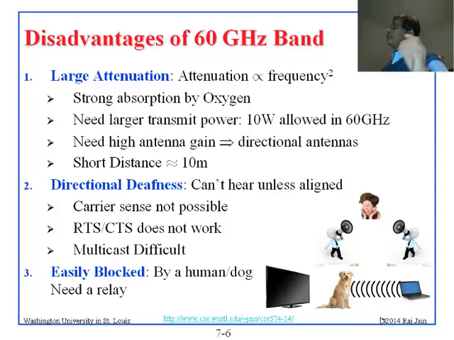Second thing, it so happens that at 60 gigahertz in particular, this somehow matches with the oxygen molecule structure, whatever that is, so that if there is oxygen present, it won't go very far. And oxygen is present, of course. Otherwise, you won't be there. So, it doesn't go very far.